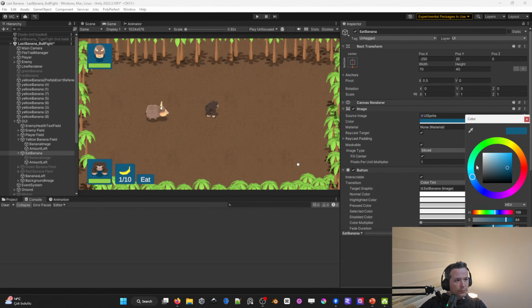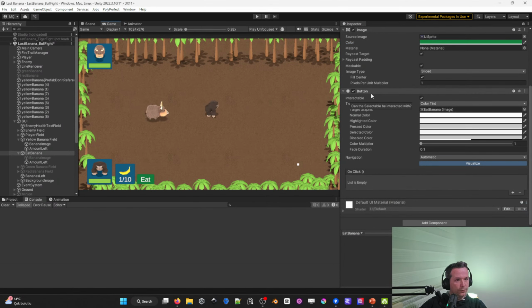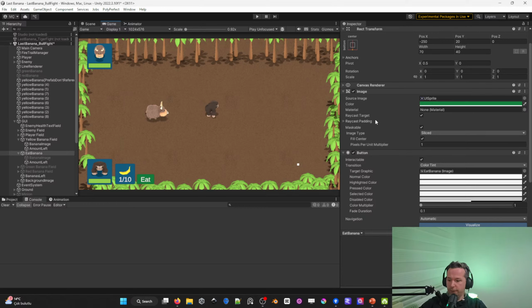Maybe change the color to something green, a different color with each button, and I want this button to be enabled.